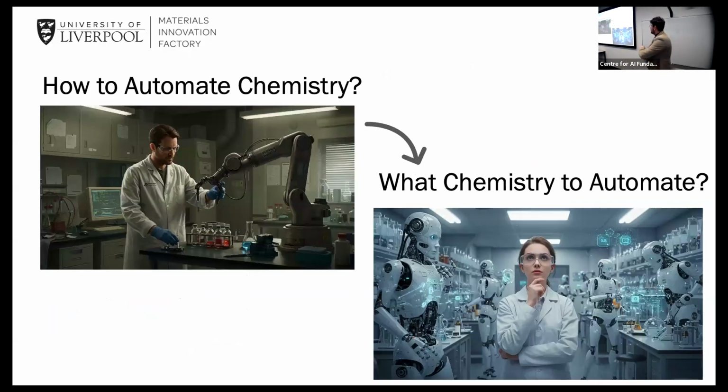I'm risking repeating Andy's comment here. We are in an age where we're less concerned about how to automate chemistry. We're already done that. I mean, Andy has already done that to a very great extent, and now we're more interested in what chemistry to automate. So we have all these automation platforms. Everything seems to be working with very good precision. Now that we have a lot more powerful AI tools, we want to be a bit more adventurous with the type of chemistry we choose.